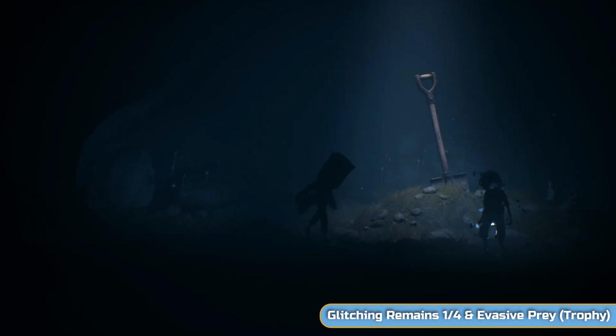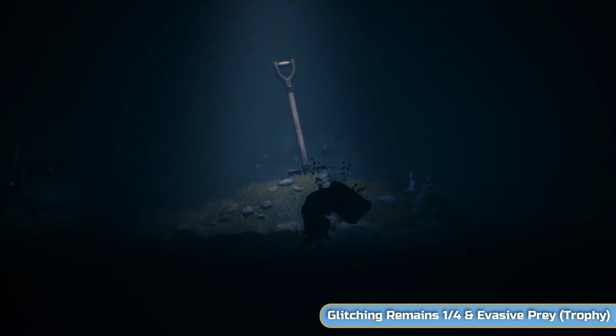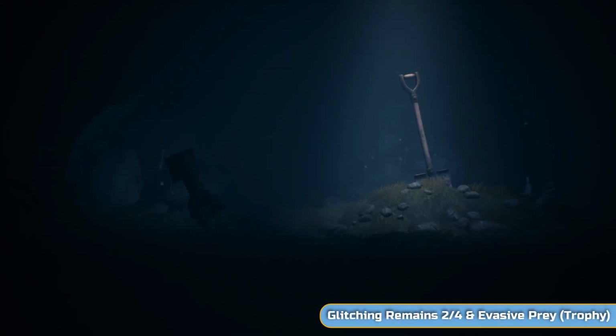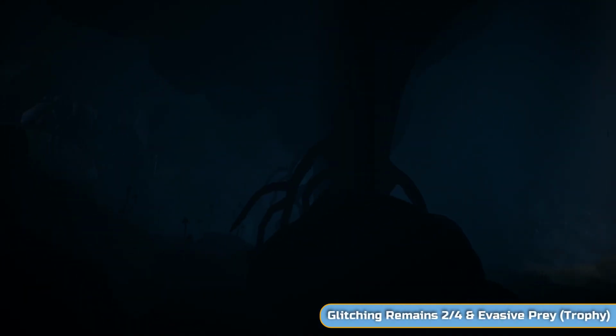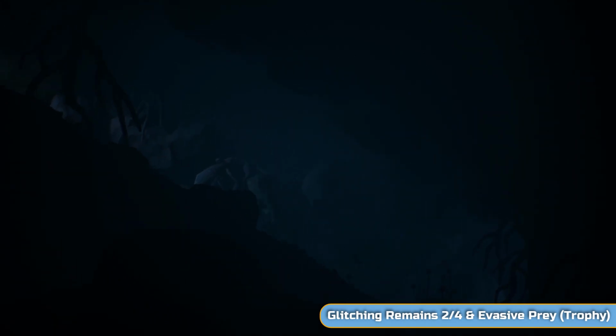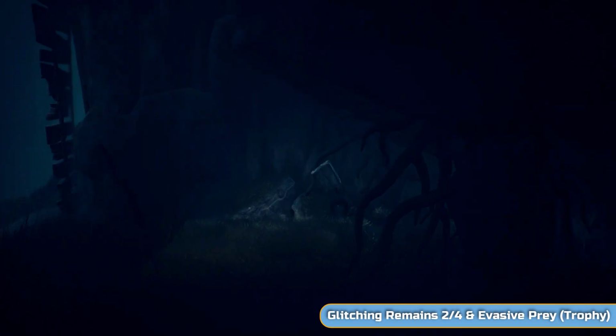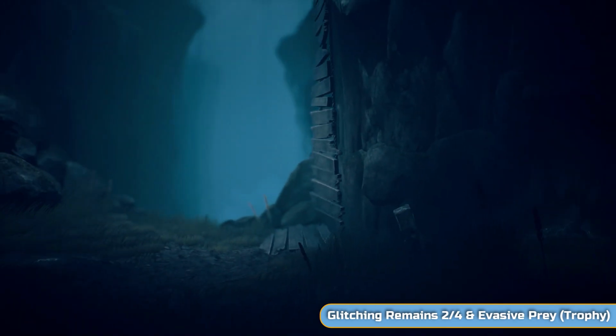All you have to do is walk into them, and you'll assimilate with them, and that's it. So that's glitching remain number one. Next is glitching remain number two, but Evasive Prey is still ongoing, so until we actually see that trophy pop, be aware of that.